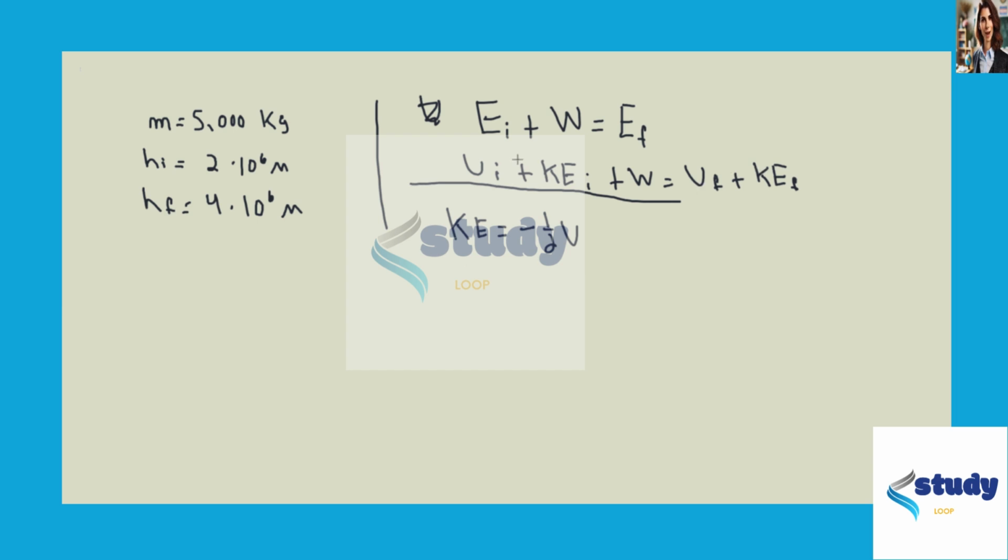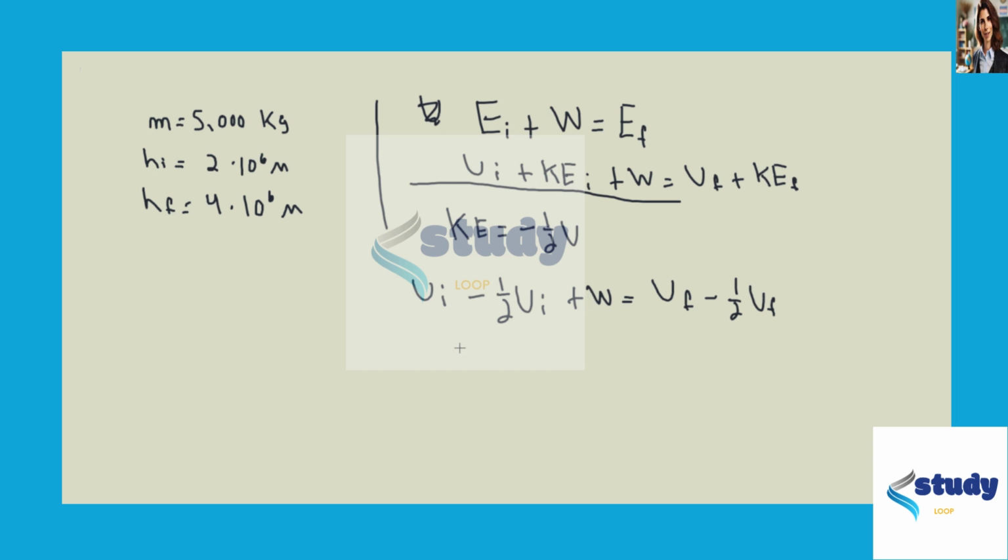So we'll apply that to the equation. That'll just save us a little bit of time, though doing this just with 1/2 mv squared would work fine as well. So our initial energy is U initial minus 1/2 U initial for the kinetic term, plus work, equals U final, and then minus 1/2 U final.